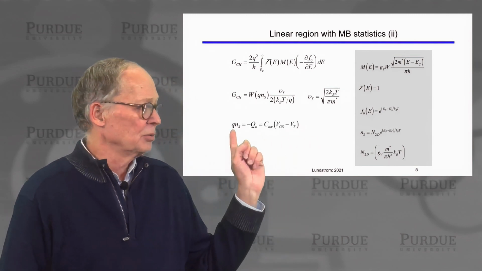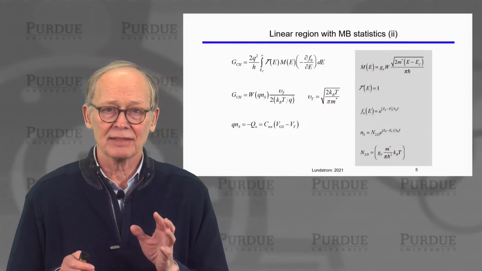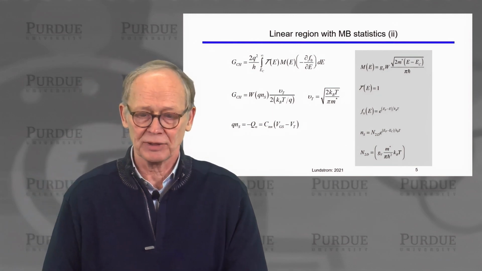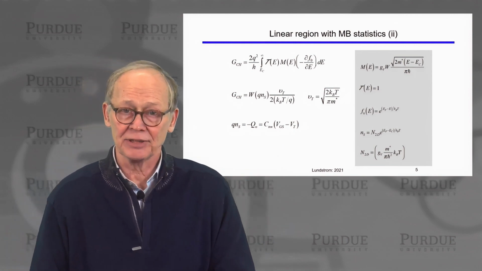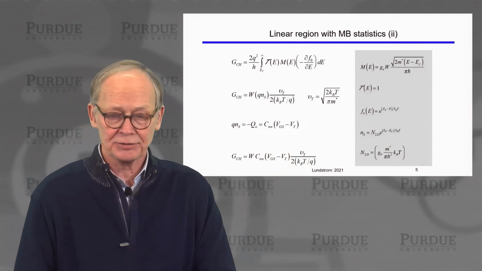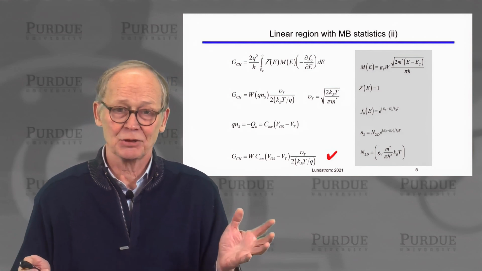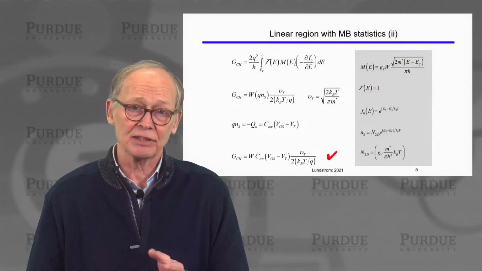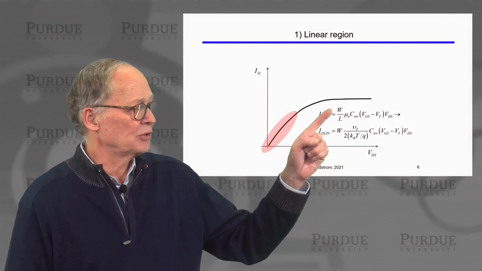Also, Q times the sheet electron density, this is just minus the mobile charge in the channel of this MOSFET that we are considering. And we can write that as Cox times Vg minus Vt. Okay, so we have an expression for the conductance that we can write. Okay, so that's the result that we've been after. We have now described the linear region current of this ballistic MOSFET. So we've done what we set out to do.